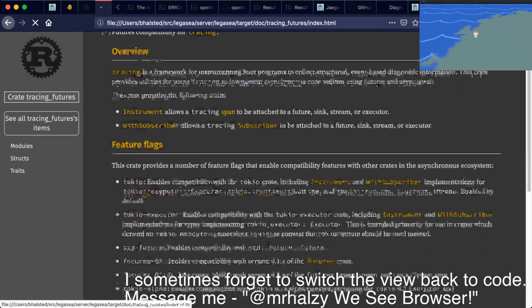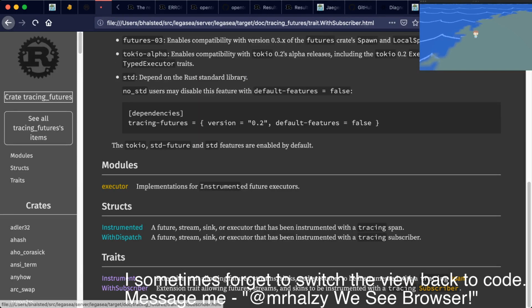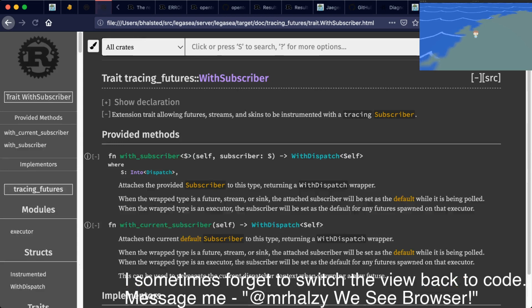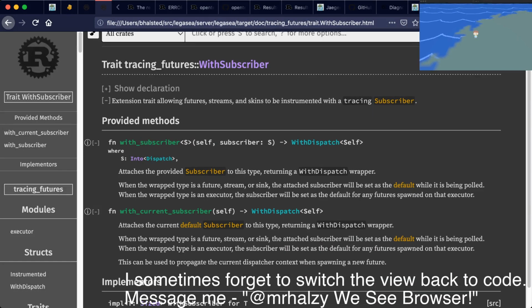What's the other one do? Was it with subscriber? Attaches the provided subscriber to this type. The wrap type is a feature. The attached subscriber will be set as a default while it is being polled.